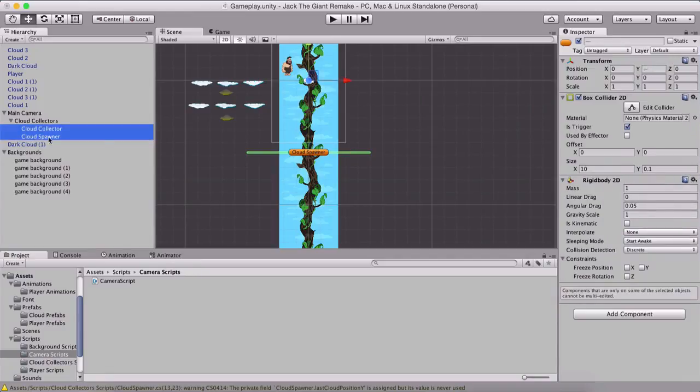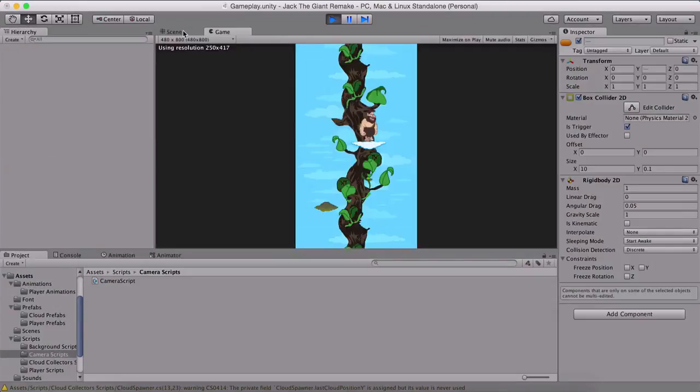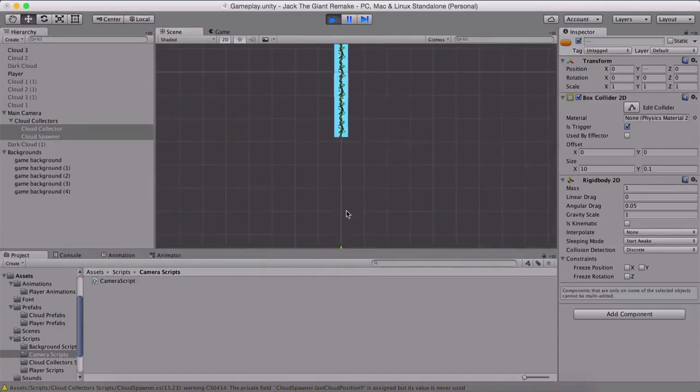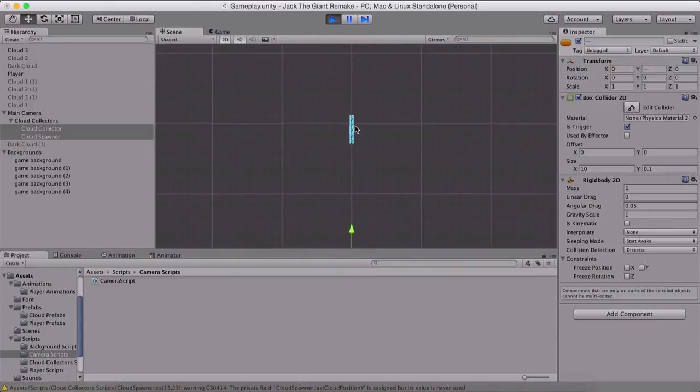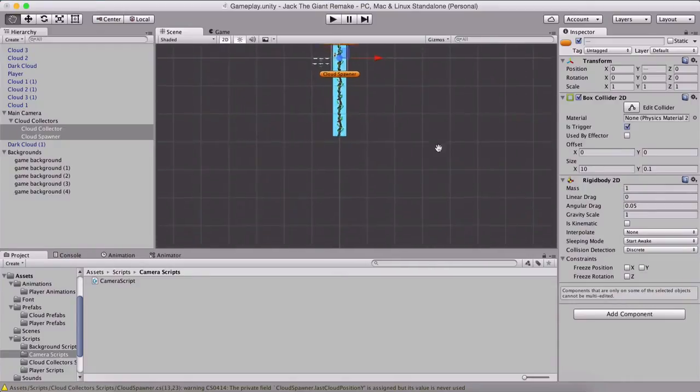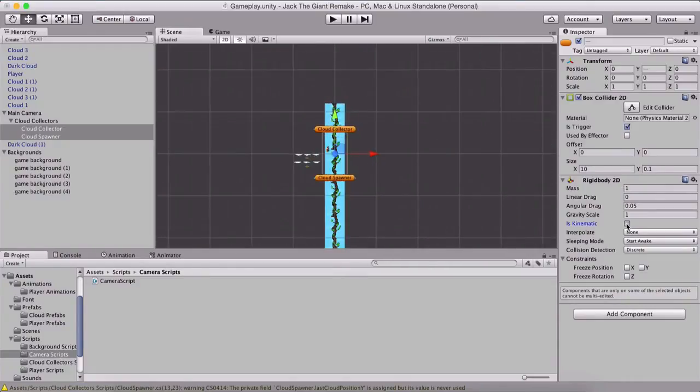We also need to select both of these rigid bodies and set them to be kinematic, because if we don't do that and I run the game now, they're going to fall simply. So we see them falling down, and they went down. These are our cloud collectors. They are falling down because we have the rigid body on them. They are being affected by physics. If we set them to be kinematic, then they will not be affected by physics.